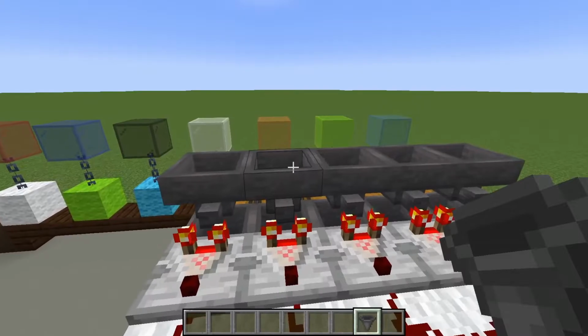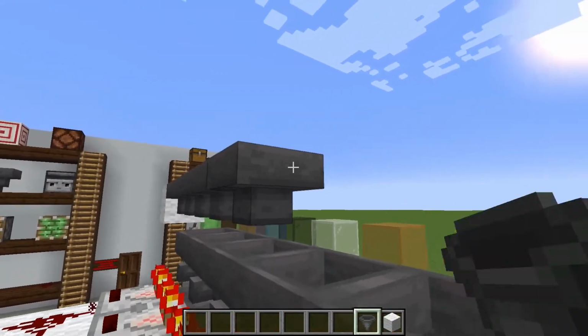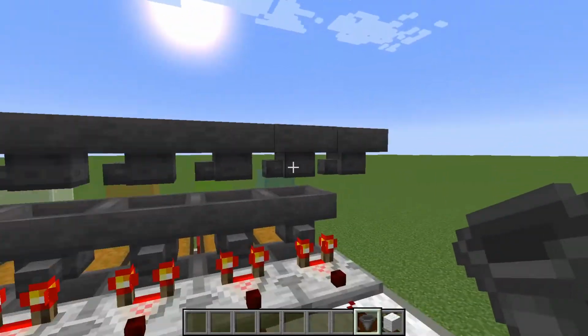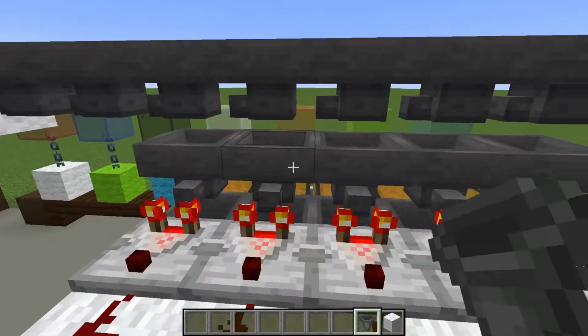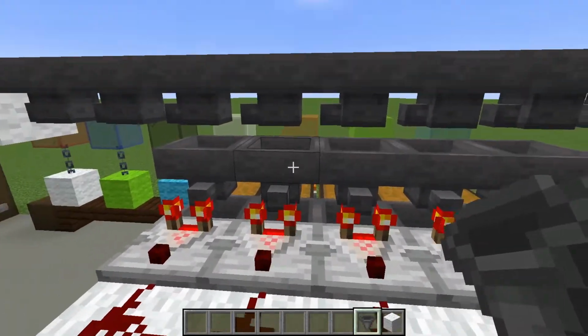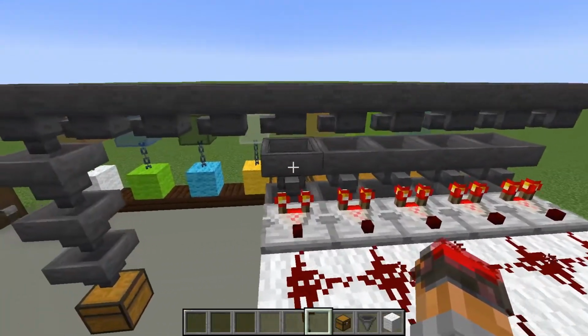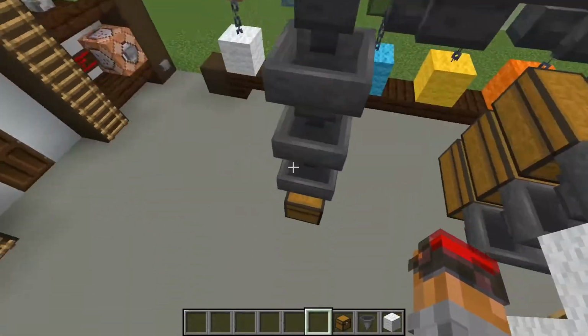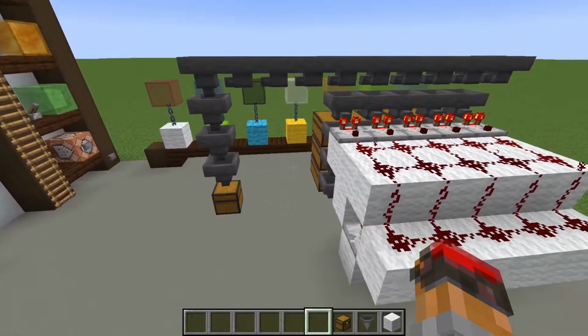So I'll go ahead and show you guys how to build. It's really quite simple. We just need a hopper chain that travels directly over these sorting hoppers. So here we just have a hopper chain. Items would be moving along here, and if they fit any of these 5 items that we're sorting for, this hopper will just take them out of the chain. Any item that doesn't have a home in one of these 5 modules will just continue in the hopper chain, and it'll end up in this chest, but you can really send them anywhere or just make more modules.